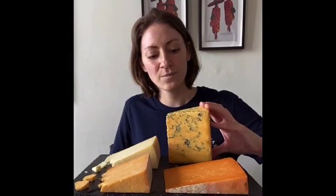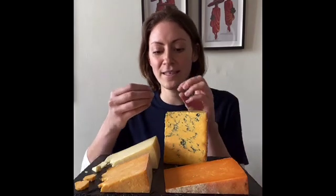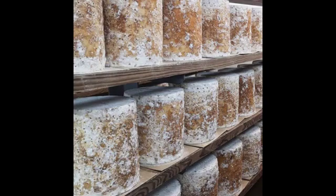But as you go ahead and taste, let me explain why I told you to do that. The beauty about blue cheese in general is that it's maturing not only from the outside in, as all cheeses will do, but also from the inside out. So outside in, inside out. And that happens because when the cheese is formed, it's allowed to sit on a maturing shelf, there you are, for a few weeks.